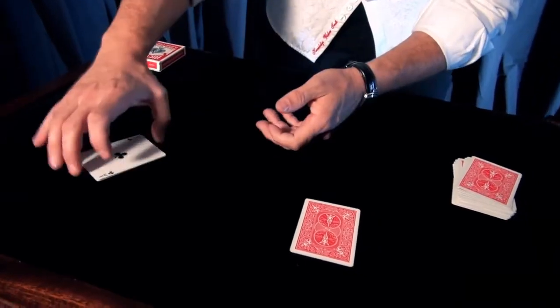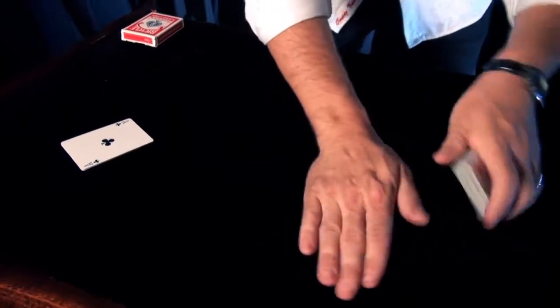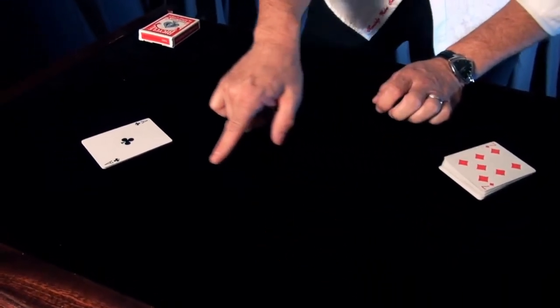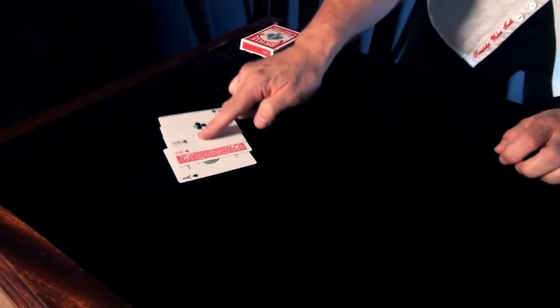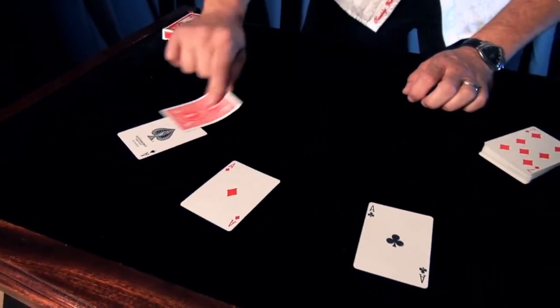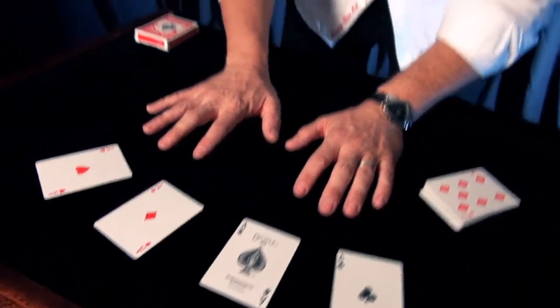The last one is the most difficult one. The ace of hearts. Check it out. It's called the invisible rub. I just rub the card like this. It travels through the bottom of the table, up through the aces and right there. That's how we get the club, the diamond, the heart and the spade. And that is Las Vegas Aces.